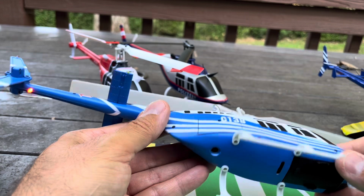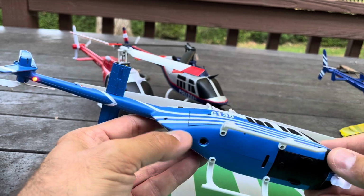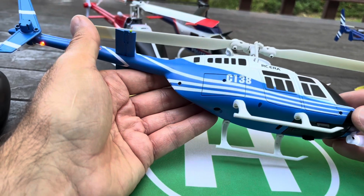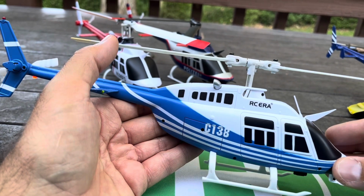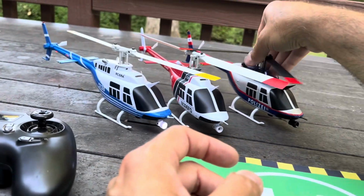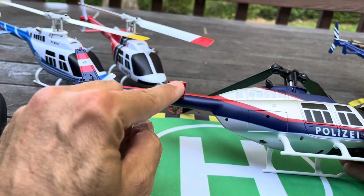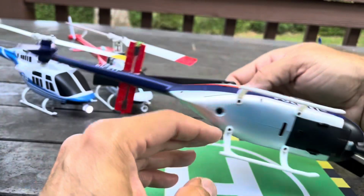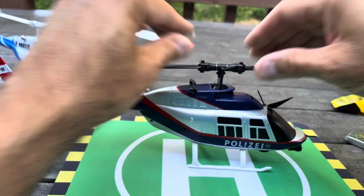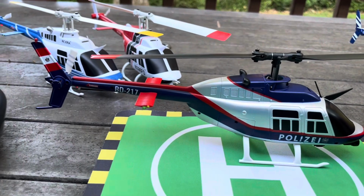The RCERA versions, I honestly don't know if you want to have the optical flow sensor. If you like to have gadgets on your helicopters, go ahead. You can always turn it off. But I don't see the need to spend that extra money either. But if they come with it, go for it. Like this version here, which is my favorite version. It's got the lights, the colors. This thing comes with the optical flow. So don't let that stop you from buying them. They're doing a good job. They've improved on their performance as compared to the earlier versions of the optical flow.